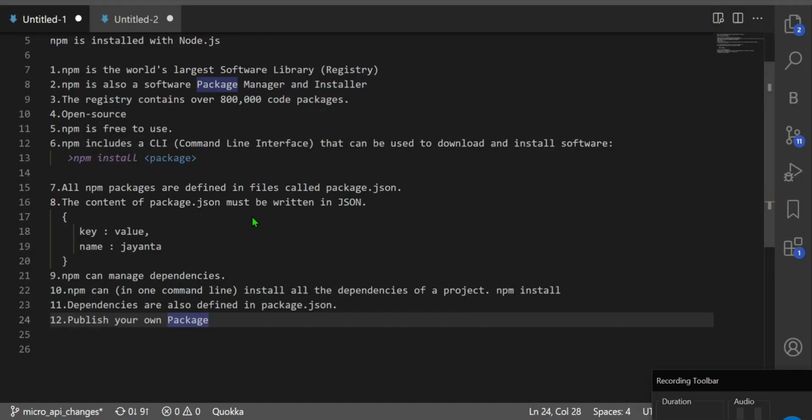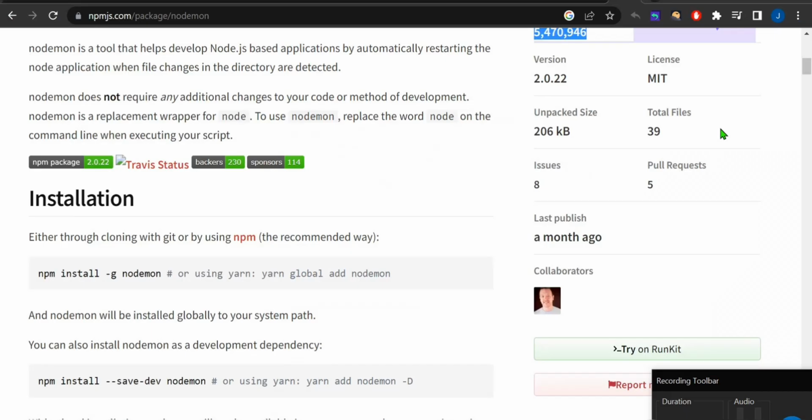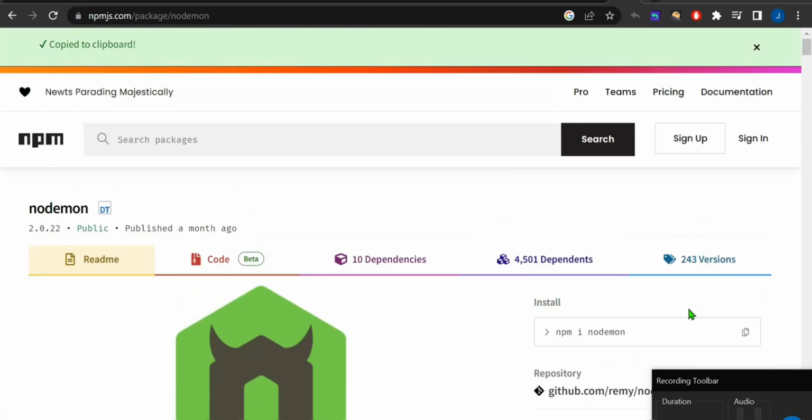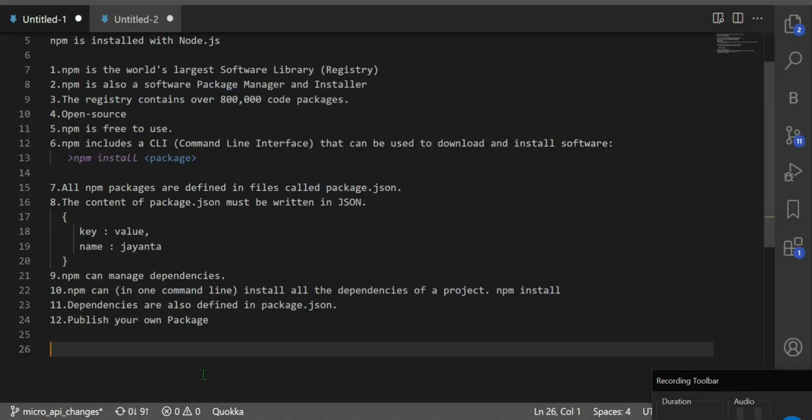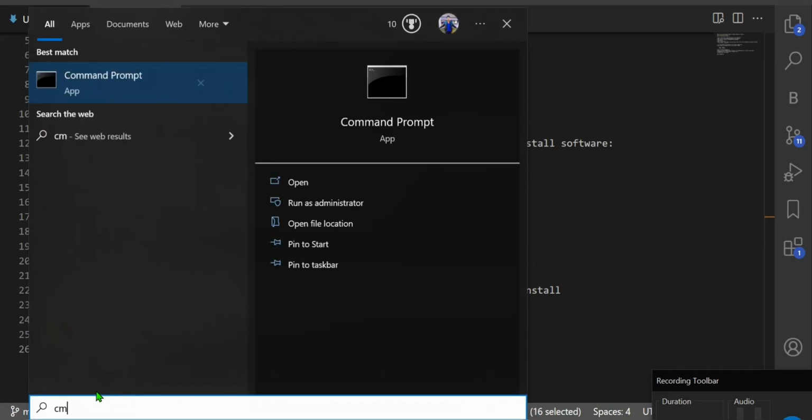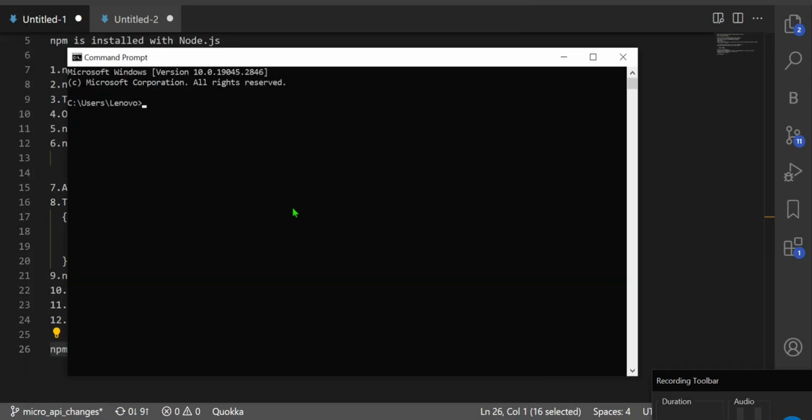And yeah, that's all about npm. One other thing is, if you want to install an npm package, just click here, open the terminal and type this, and if you put -g, meaning global, it will install the package globally. So it doesn't matter where you are in your system, you can access that package easily. So yeah, you have to type this command in cmd. npm install nodemon -g, so it will install globally, right?